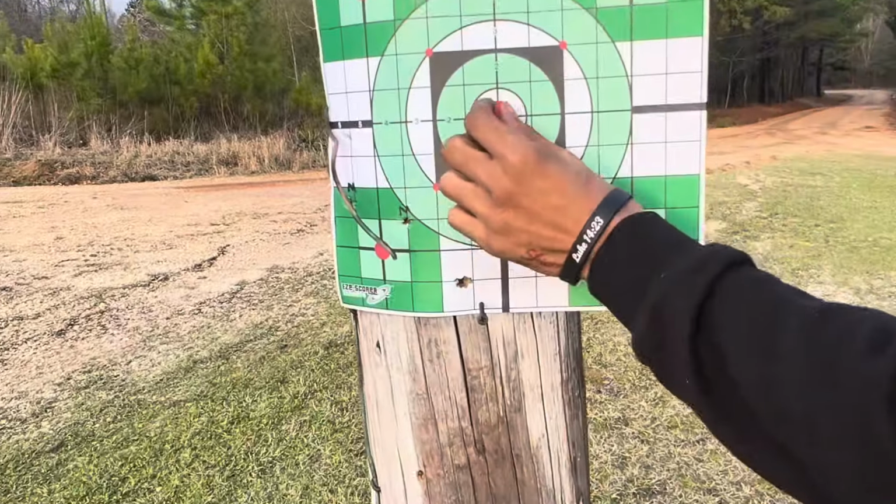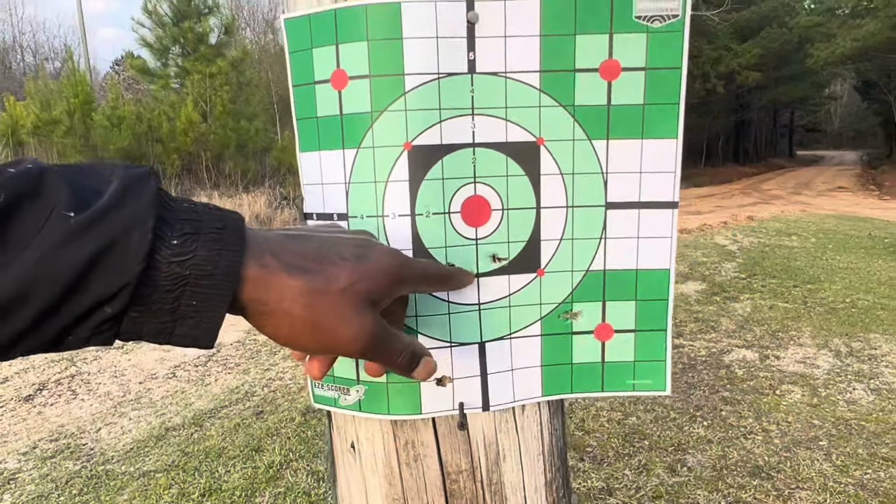Yeah, he hit up on the green. See? We need to be closer. Yeah, short range. I was aiming dead center, y'all, and I got right here. We just need to be closer. We're shooting too far with this little one.